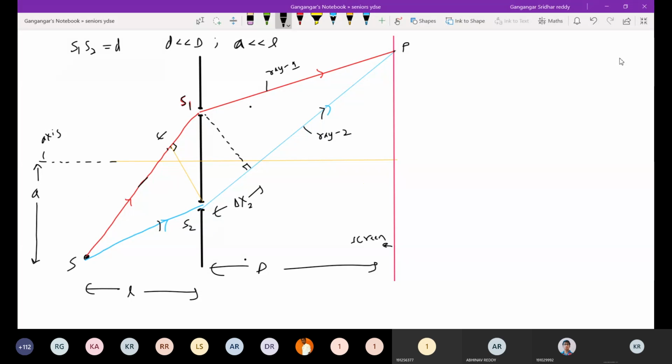So this additional path the ray 1 will cover before slits. You have to calculate this delta x1 and delta x2. The net path difference is what? Shall I add up both or shall I take the difference? I have to take the difference: delta x2 minus delta x1. How to calculate delta x1, delta x2? The mathematics we already know: this is theta and this distance is d. Here also I'll put the same dotted line.